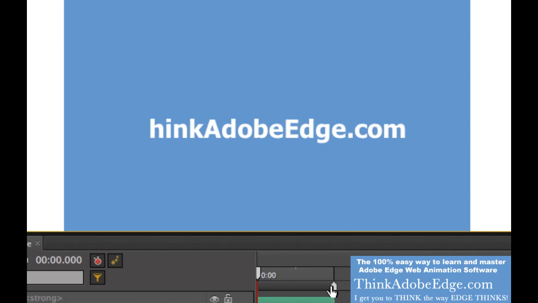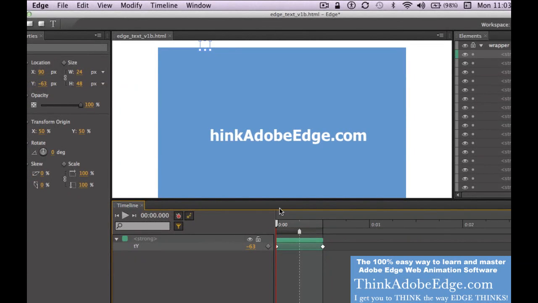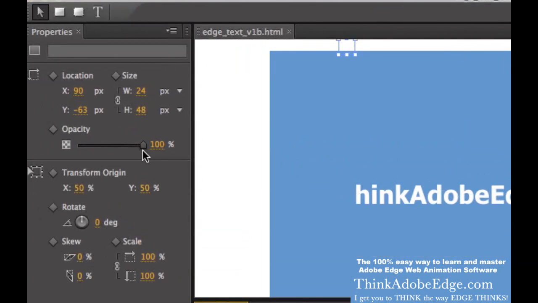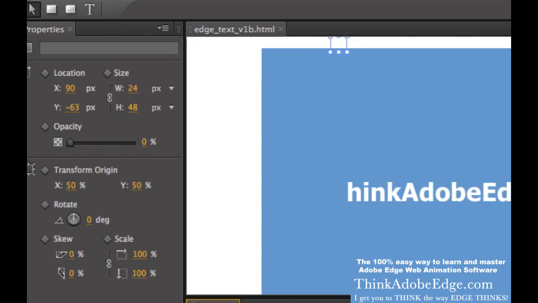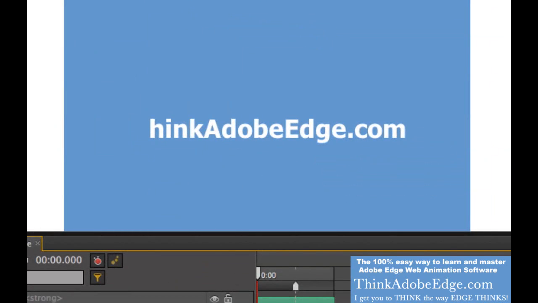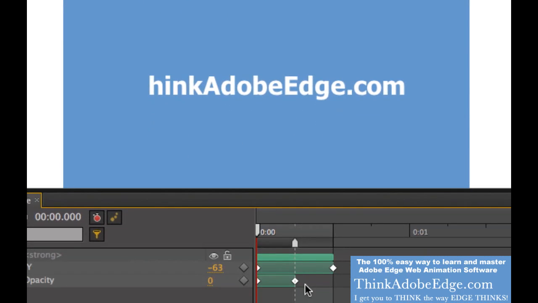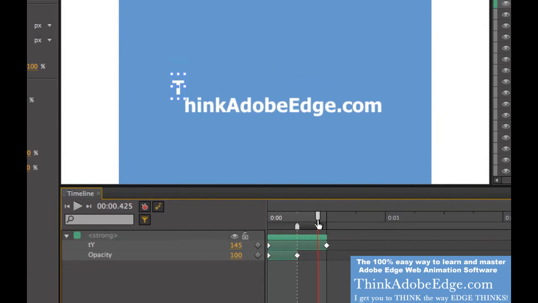Now in addition to that, my playback head is still here in the beginning. My marker is still here. I'm going to mark to this point right there, and that's where I want to do my opacity setting. I'm going to move this down, so put a keyframe right there, because I want the opacity to come in at 100% before it finishes animating. Okay, so if I move my playback head here, it's going to animate down. Again, wherever the marker is, that's where it's going to put it.